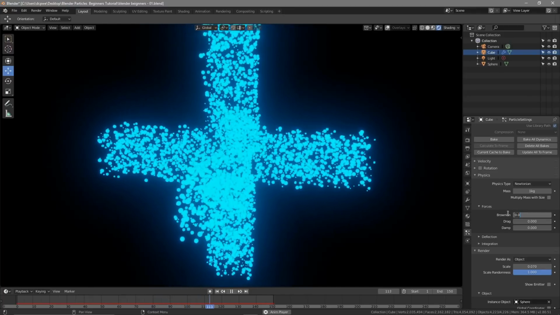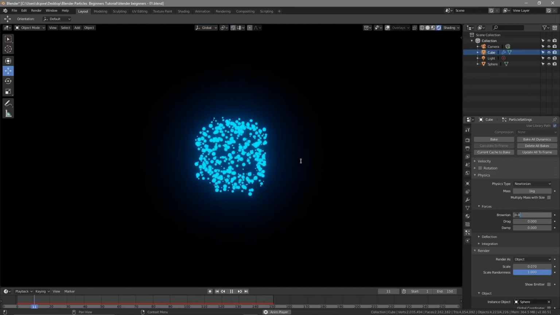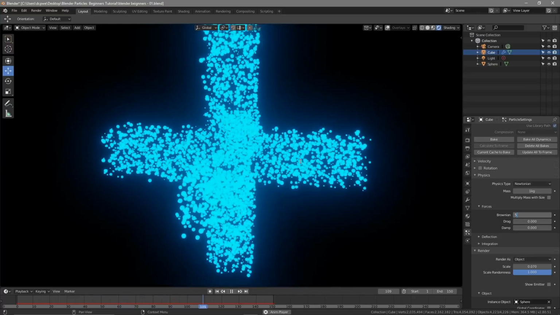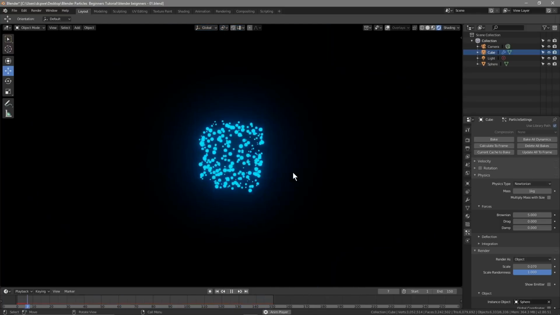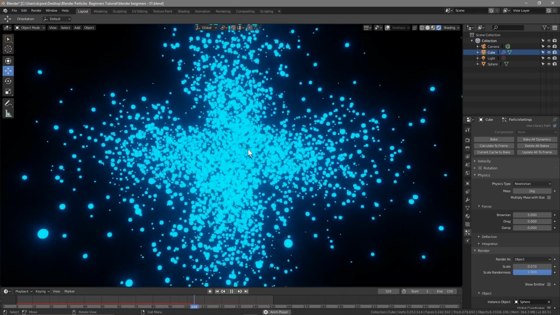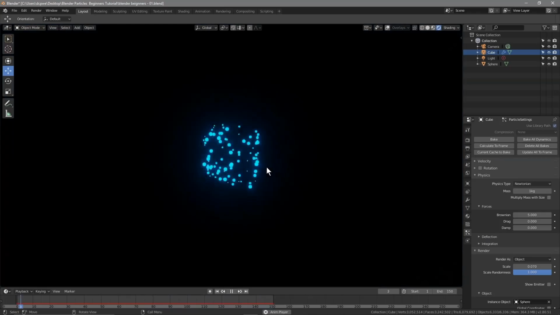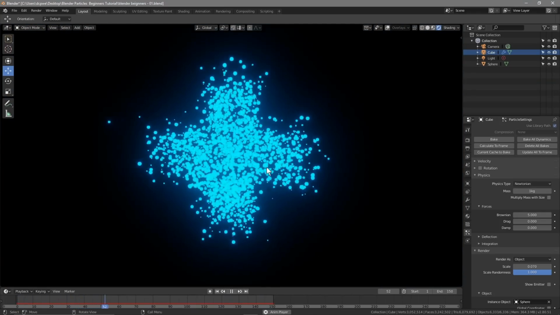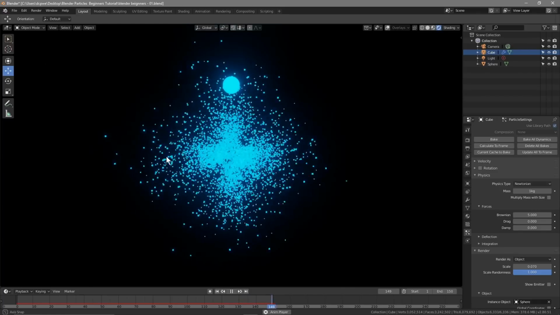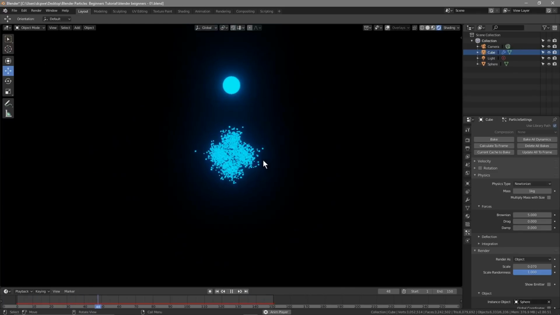And inside the physics, you've got Brownian, right? And this will kind of randomize the trajectory of the particles. So we set this to something like 5. You'll see the particles will start to move away in these random directions. And now you haven't got this square rigid shape, right? You've got some randomization of the particles now. You can see that, right?